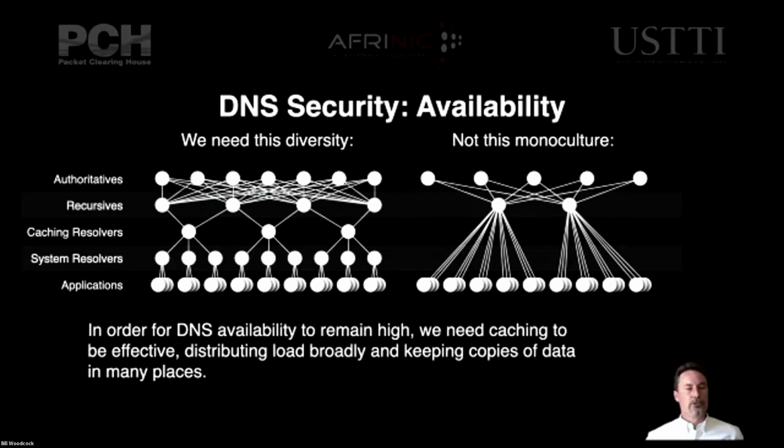So for instance, the .iq top-level domain looked like it was going to go completely offline about two months ago because, I'll just go ahead and say what happened because it's worth learning from. The guy who is primarily responsible for operating and securing the .iq master name servers got a scholarship to go do some continuing education out of the country. And so he left for a few weeks to go do that.